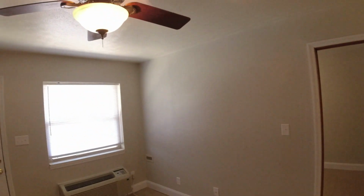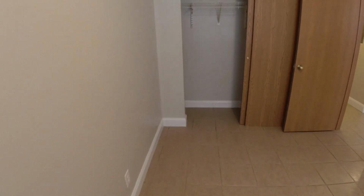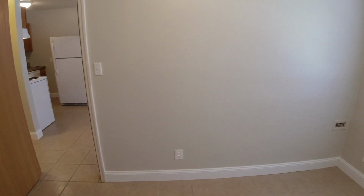I was still hoping I could salvage the baseboards, but I ended up painting the walls and painting the baseboards. And as I was painting them, I noticed areas that were swollen. These are MDF baseboards, and if you've worked with MDF, you know once it gets wet, it'll swell up. Cut a few of those sections out, and the smell of cat pee behind there would almost knock you out. So I ended up just tearing out all the baseboards. I painted the walls with oil-based primer to seal in the smell, put up new baseboards.